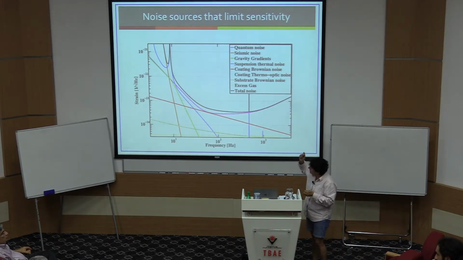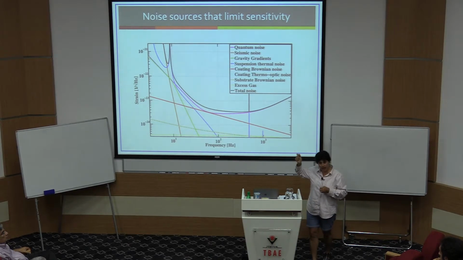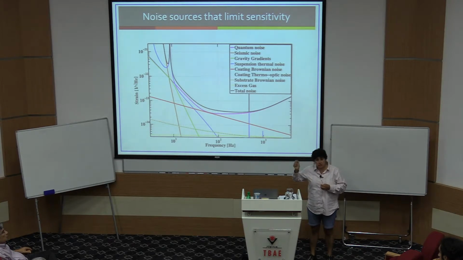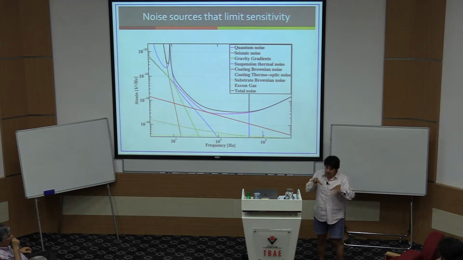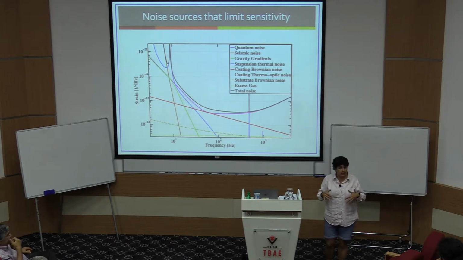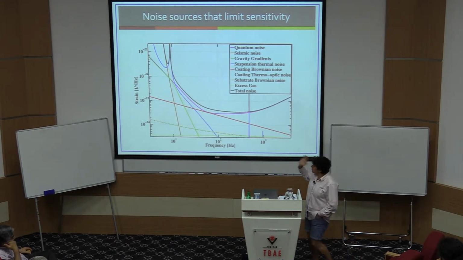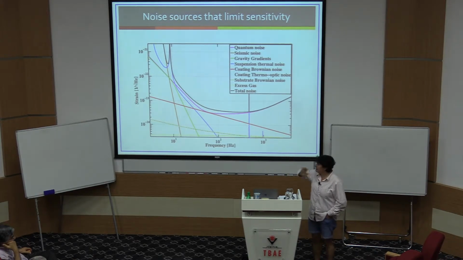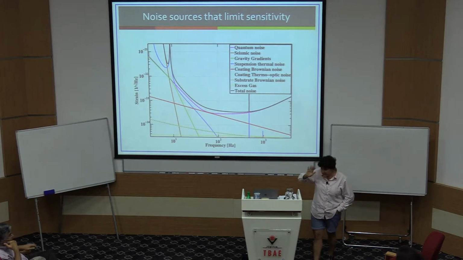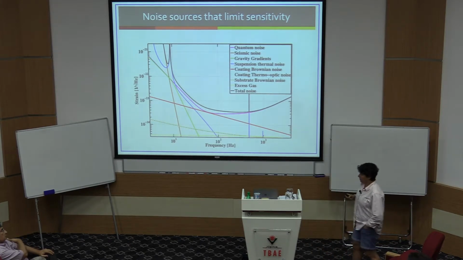And this is the single reason you might argue, there are others, but this might be the most compelling reason to build interferometers in space. Because this is a noise source that you can't do very much about here on the Earth. You can win by factors of 3 to 10 by going underground or by instrumenting around your test mass, measuring all this and trying to cancel it out. But really, if you want to make a detector that's sensitive at 1 hertz, not even 10 hertz, at 1 hertz, this kills you. So this is the reason to go into space for a low frequency detector.